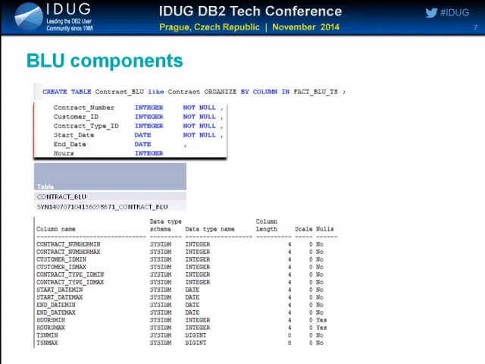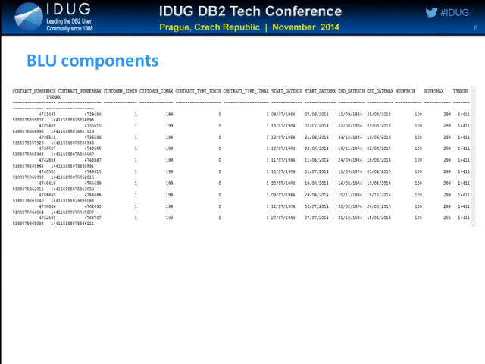TSN stands for tuple sequence number, and it's really just a row identifier. So what's happening here is we're keeping ranges of data so that we can identify the rows that we specifically want. I'm sorry, that's really quite hard to read, isn't it? That is the contents of the synopsis table, but you can see there are some realistic ranges for the contract numbers. So if you chose a contract number 472347, it would find that first row and say, right, that's where the data's stored. It will go to the tuple sequence number and find those row IDs.